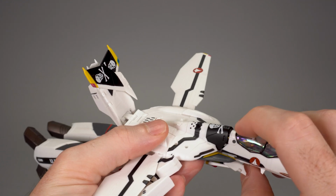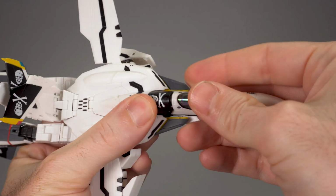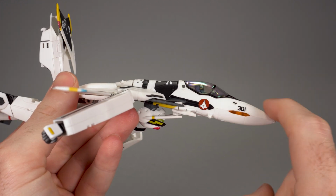So now I just have a peg on the front of the heat shield, and I'm gonna lift up and get my nose cone on top of that peg like so. And you can see nice straight line across now.